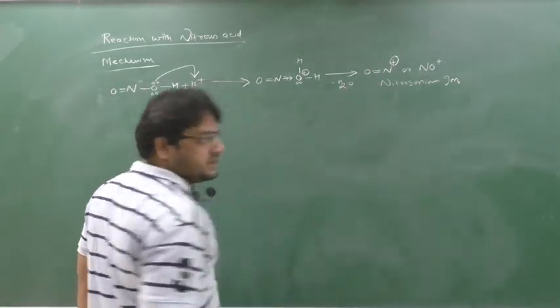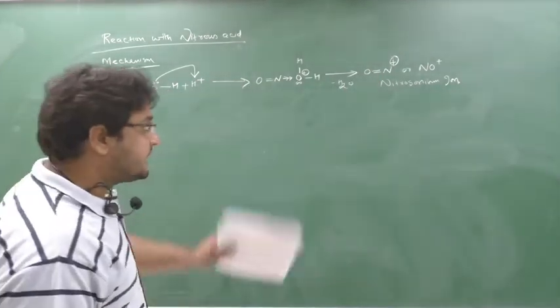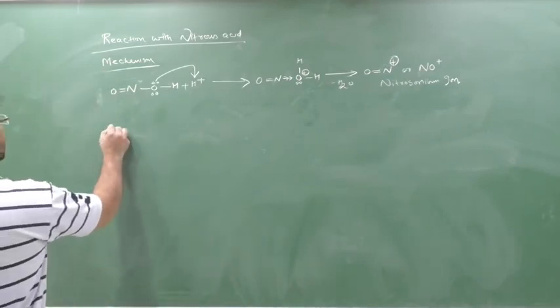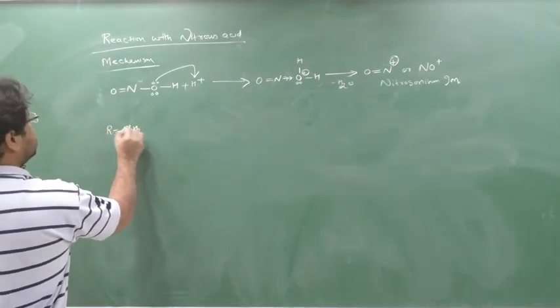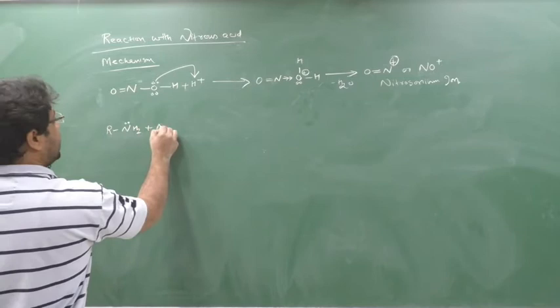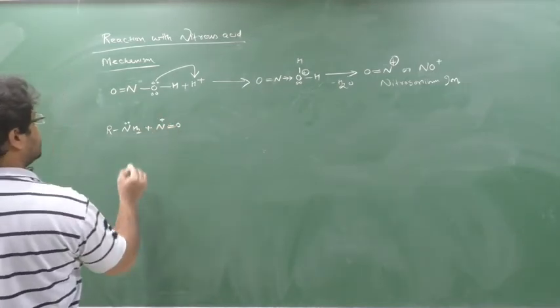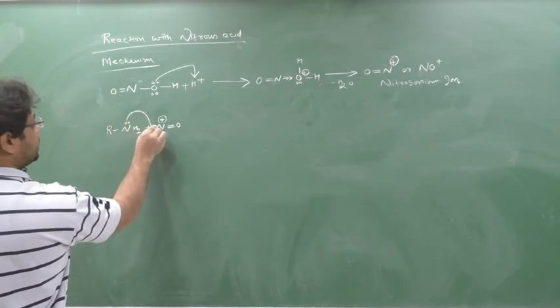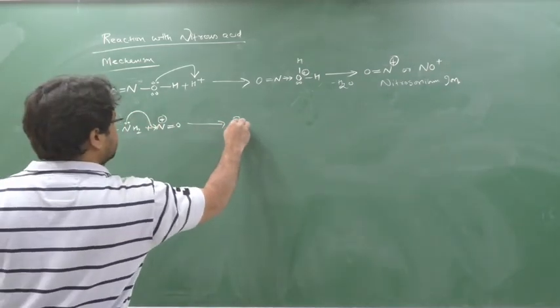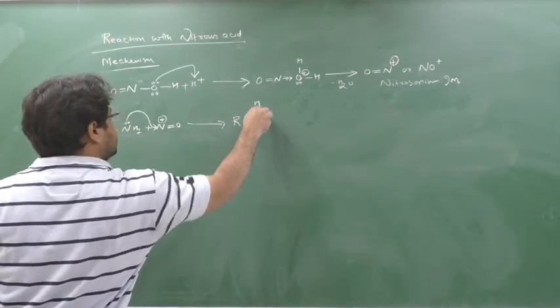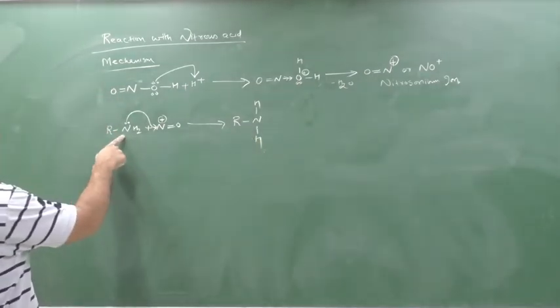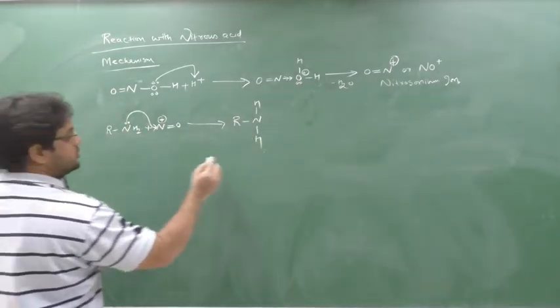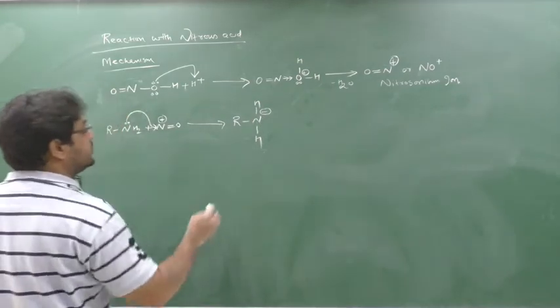N is having a plus charge, which means it can act as an electrophile, and we have a nucleophile, RNH2. It is having a lone pair here. So N double bond O, here plus. This nitrogen's lone pair will be donated to this nitrogen. So see, R N, here H, here H. Now this nitrogen's lone pair is donated to this nitrogen, so it will create a plus charge here.